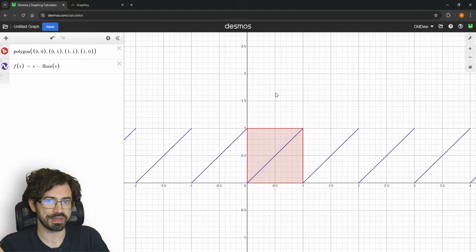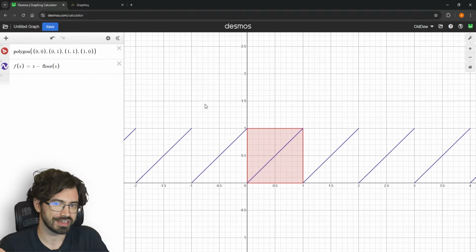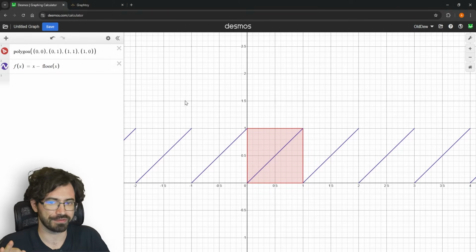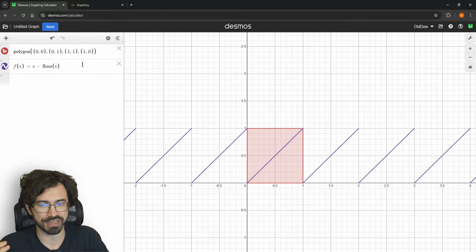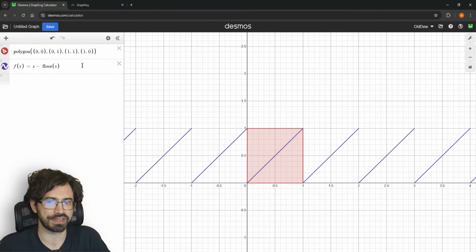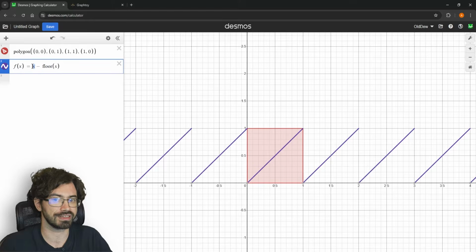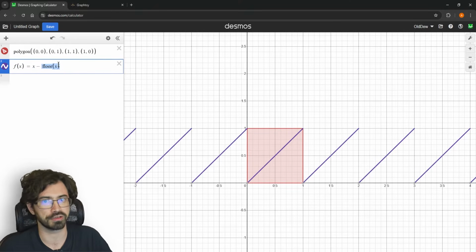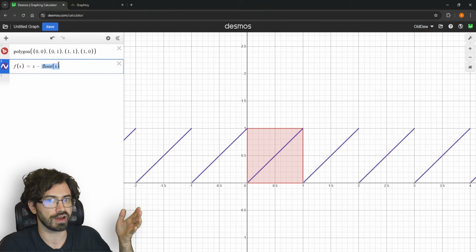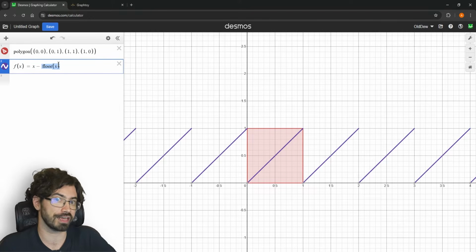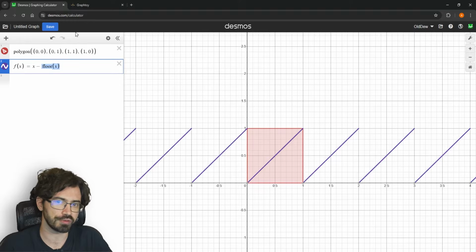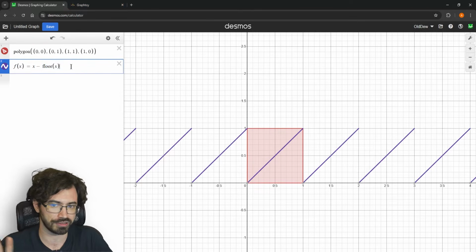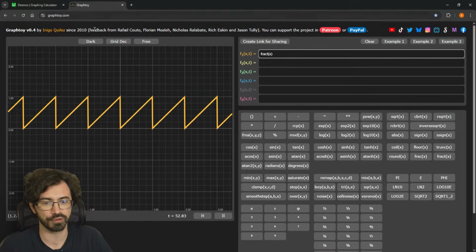So a function that keeps repeating is the fract function. Now you don't have the fract function in Desmos because the representation of it is very simple. You simply subtract from the number the floor of that number. So for example, if you had 5.5, you simply subtract 5 and you get the fractional part, which is 0.5. However, if you really want to see the fract function and not this formula, you could go to GraphToy, which actually has the fract of x, and it's basically the same thing.